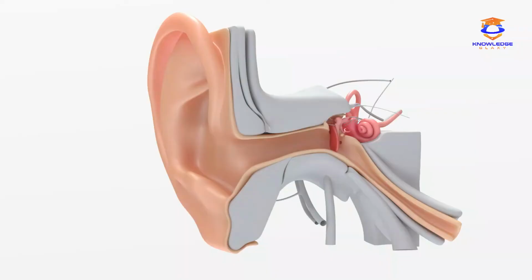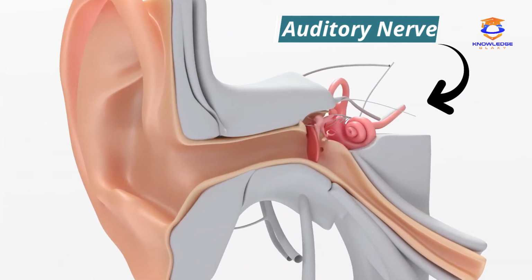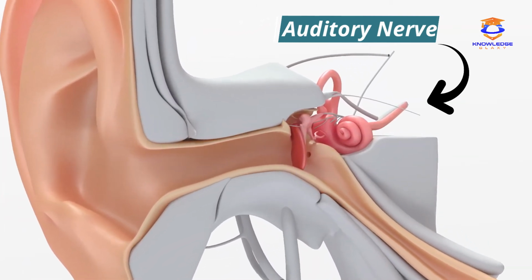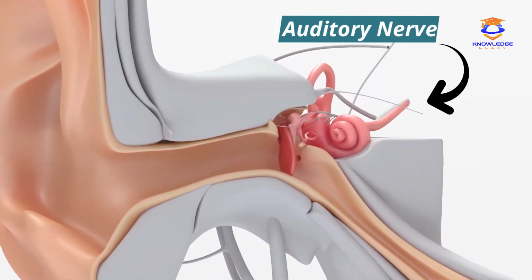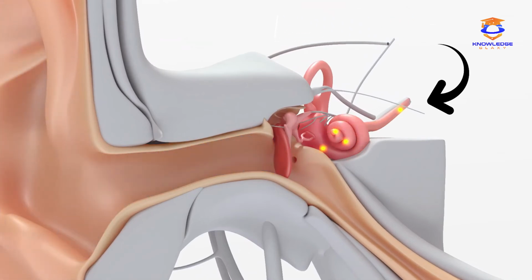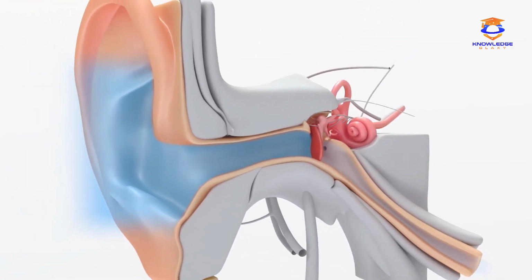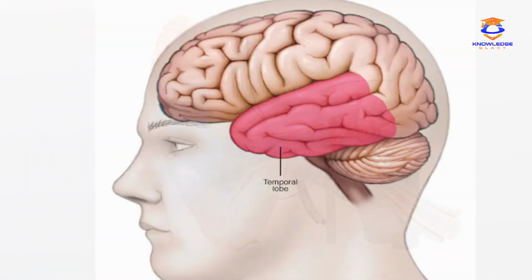Then the auditory nerve. The last one is the auditory nerve. The auditory nerve is basically the nerve that transfers all the sound waves as neural impulses to the brain so that we can understand what is being said and who is saying it. We can recognize people by their voices. We can recognize people by their words. There are some words that we like, and some words that we do not like. All this process of liking and disliking is basically processed in our brain.